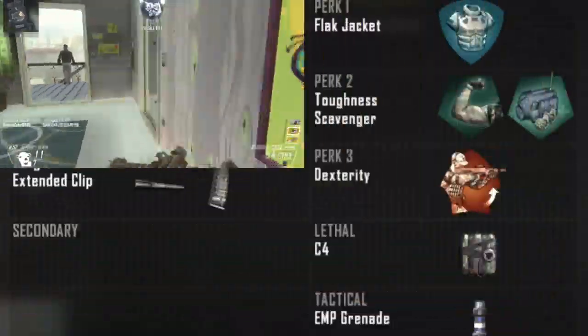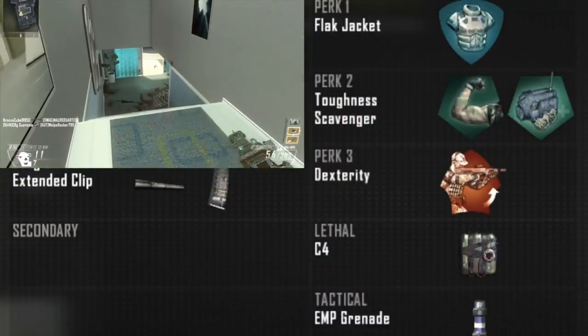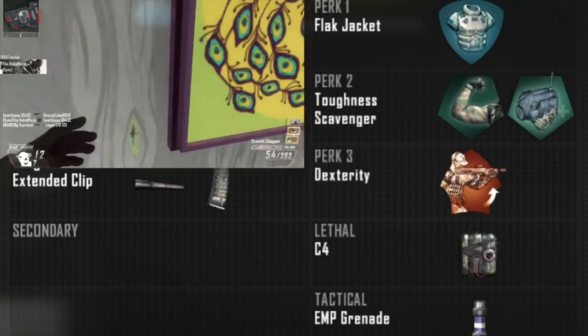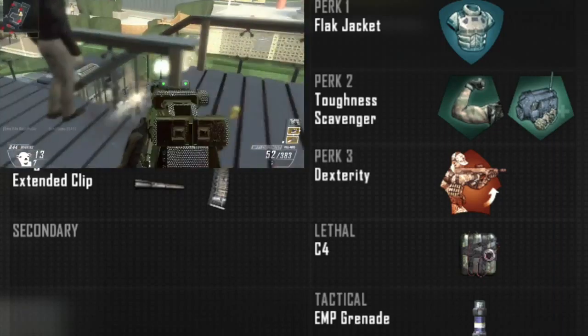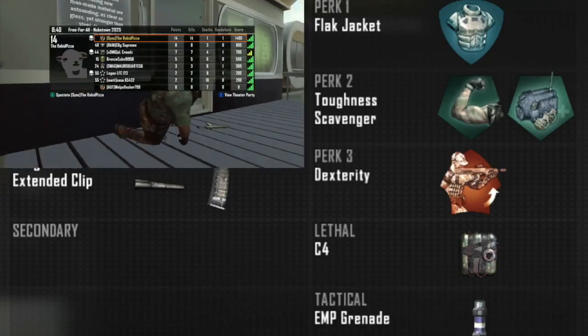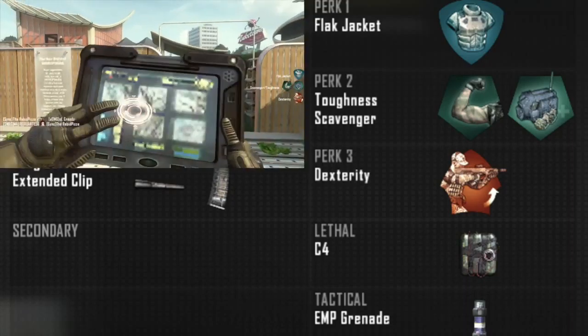Okay, so for my perks, I have flak jacket, so I don't die from explosives such as C4s, grenades, Semtexes, etc. Toughness to help me win those gunfights.